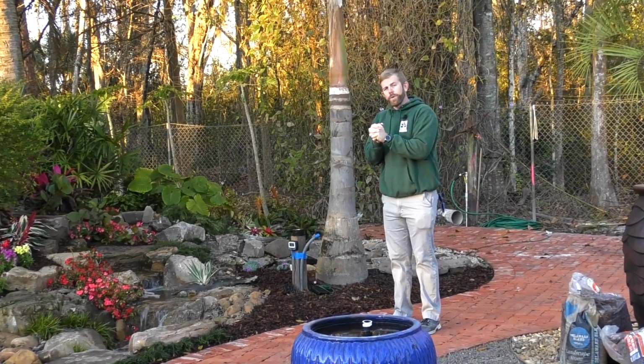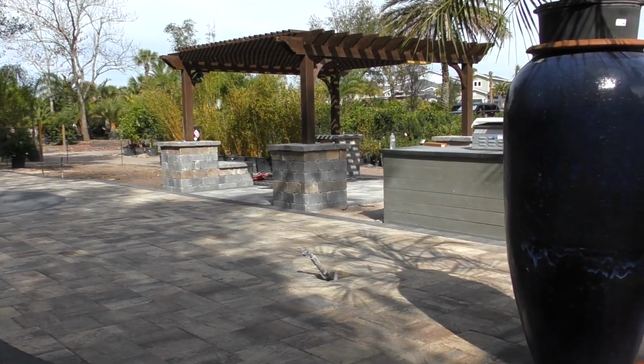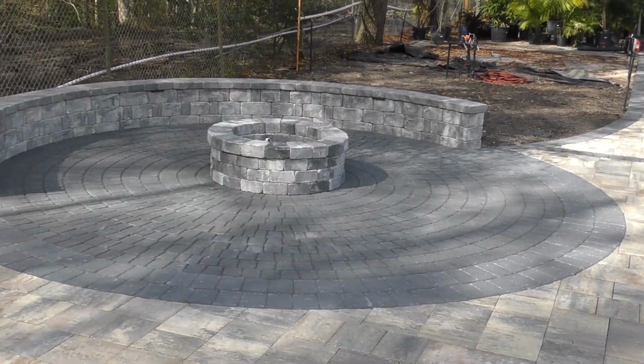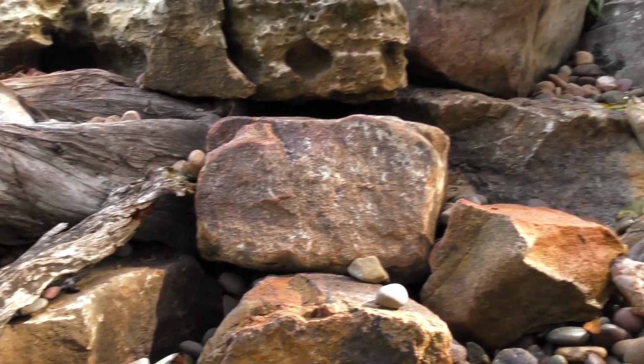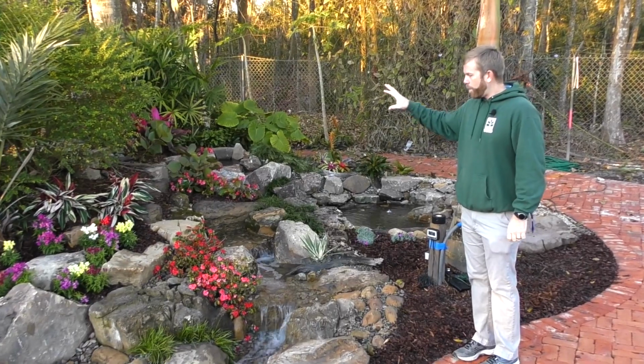All wrapped up, so we are complete for this phase. There's gonna be a lot more to come. So we got the patios, pergolas, and the outdoor kitchen still to wrap up. We are now at the phase where we are just waiting on electric, and then we do our final touches. Because we are at the nursery, we're trying to showcase different plants and what they look like in their natural environment. So after it's done, landscape-wise, that's all complete.